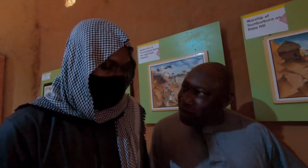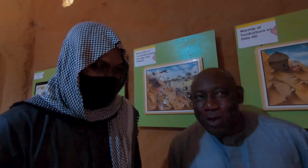This is the first economy of Kano, iron ore. People in olden days came from the villages to Kano city to find this iron ore, to take it to the blacksmith, to melt it, to get iron, to make gates, farming implements and other implements. You know this one? It's a bellows for air.